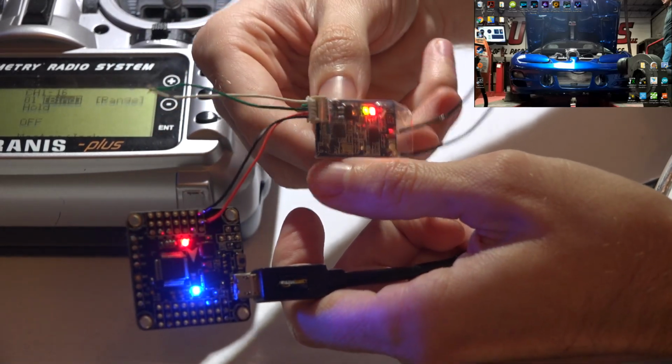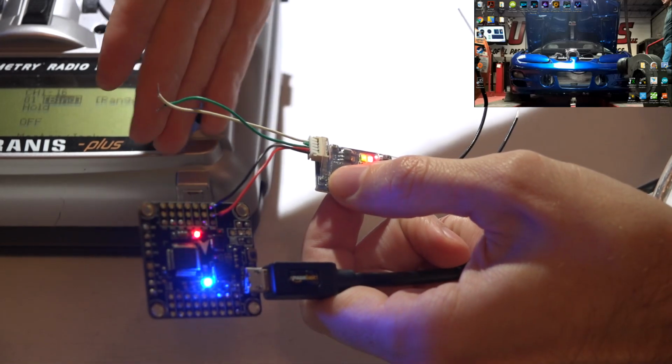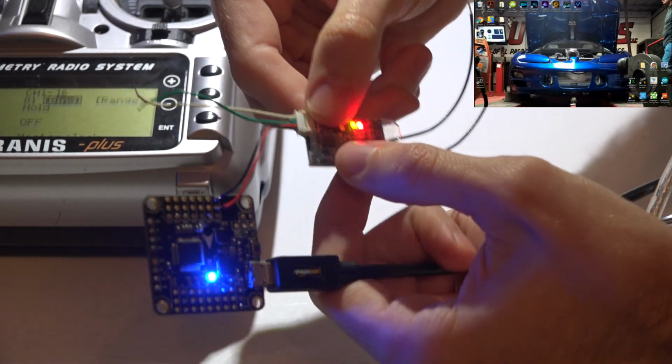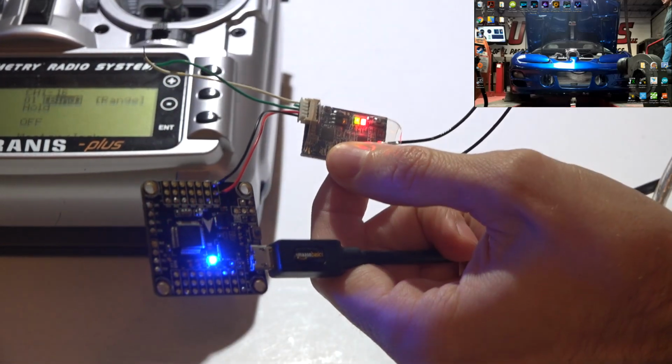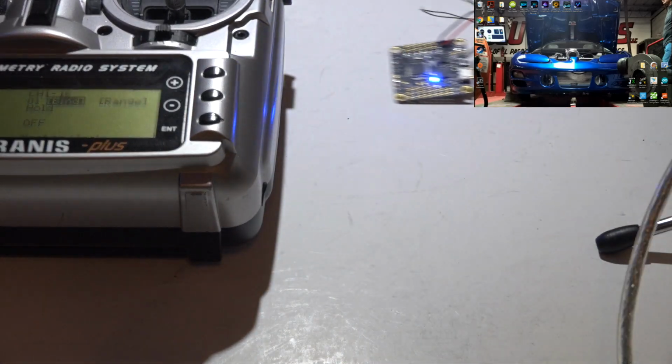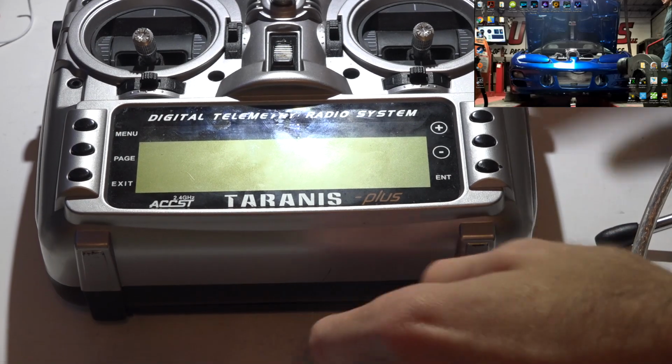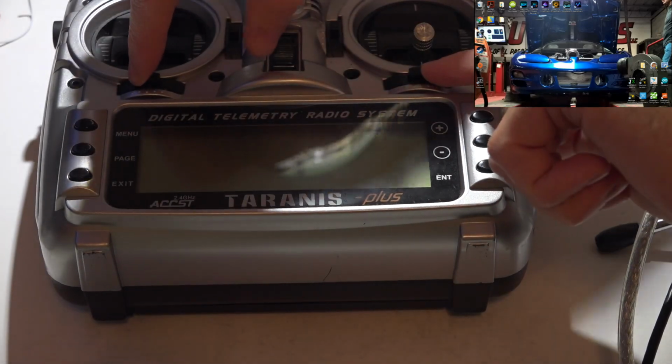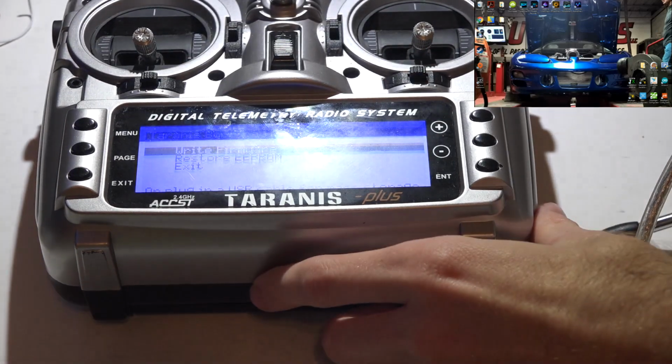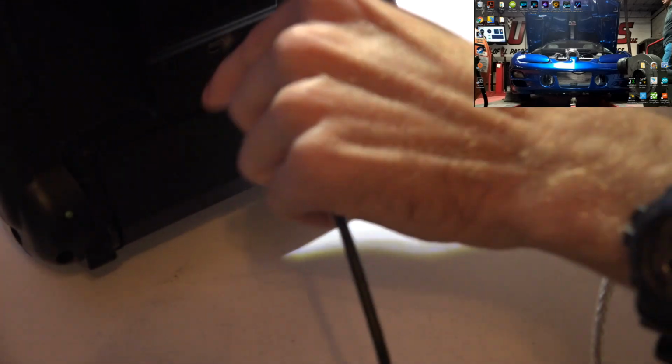I have a video showing you how to upgrade the firmware of your Tyrannus, but say you want to upgrade the firmware of your receiver, that's what this video is going to cover. That way we can make it all match and make it work. First things first, just like before, we're going to hold both of these inward and power it on. Then without pressing any buttons, flip it around and go ahead and plug in your USB cable.